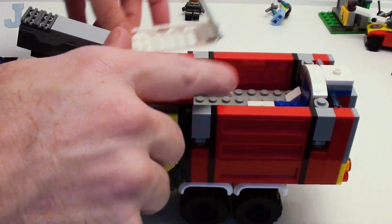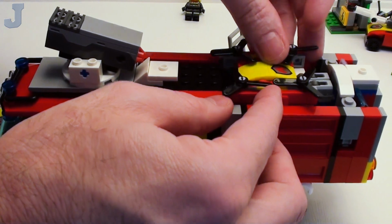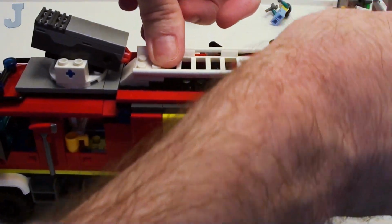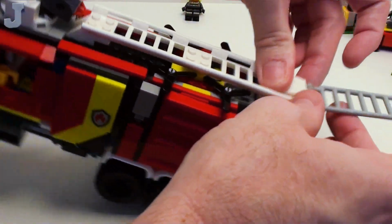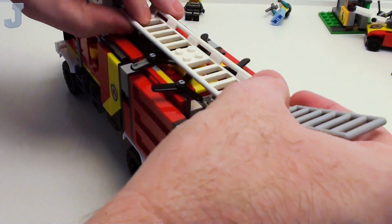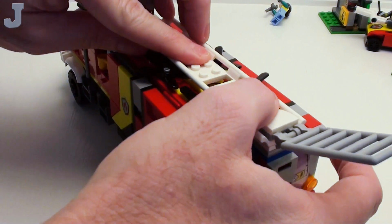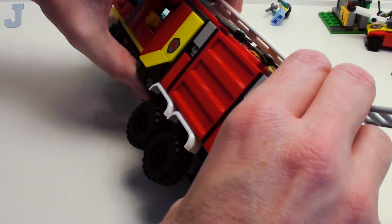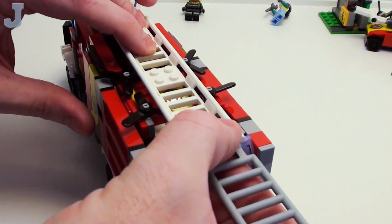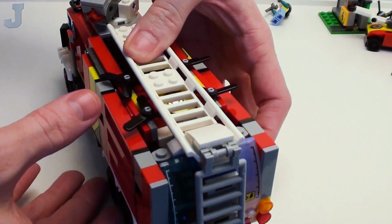Stick your ladder on. But before we do, this goes in here. Just fits right in place. The ladder should just fit right over that. Whoa. Gonna have to hold that down with two hands. Well, it doesn't fit quite well. What's hanging it up here? Well, there's nothing on that. It's just this ladder slightly warped. Maybe it could be that. There we go. See, it just pops up.